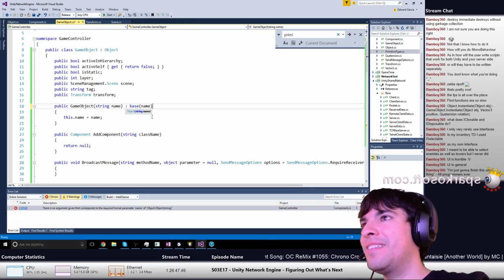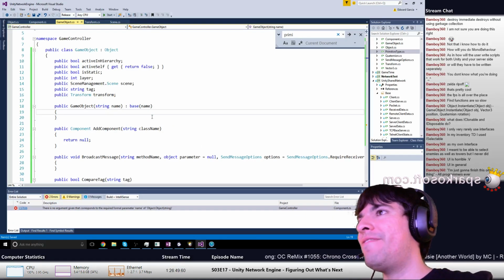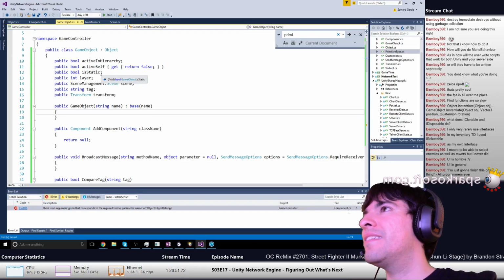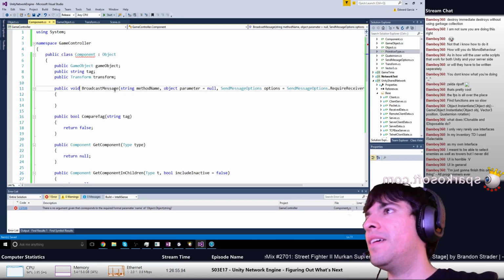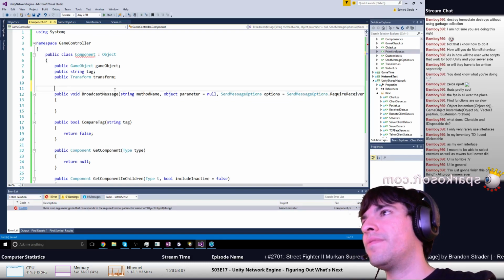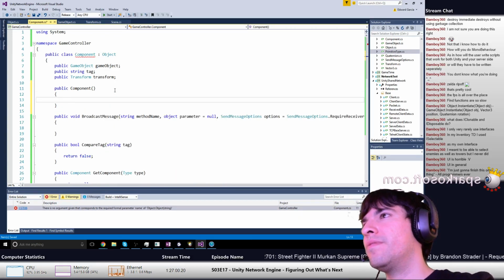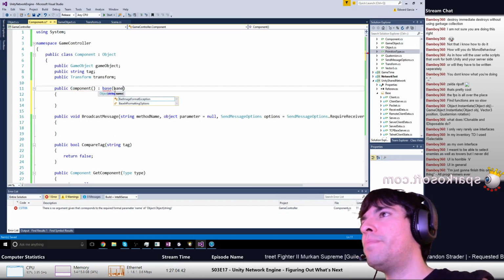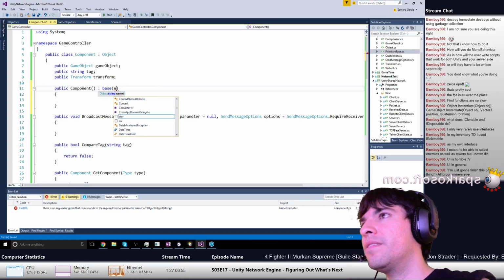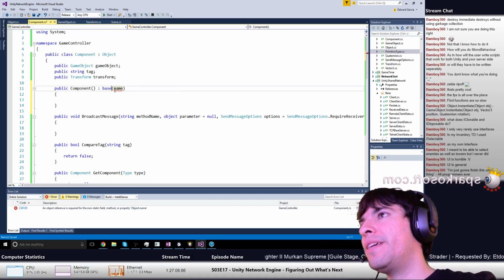All right, so that fixes that. Game components. I have no idea. Do I pass in the name when I make a new component? I'm going to do it up front, but we'll see.